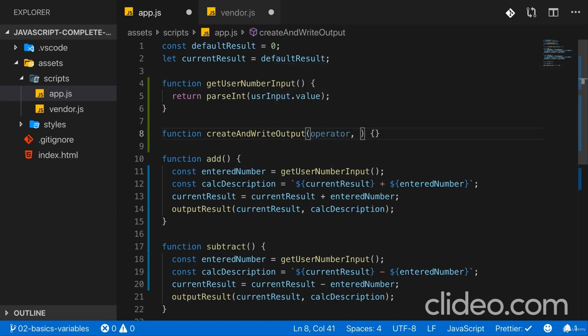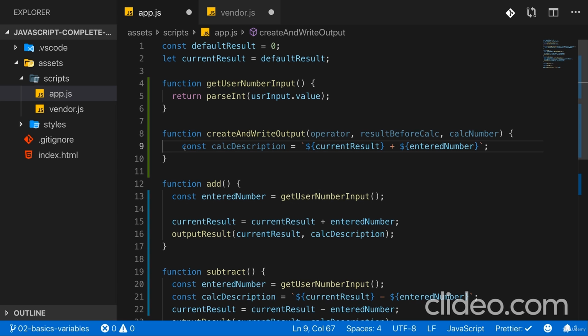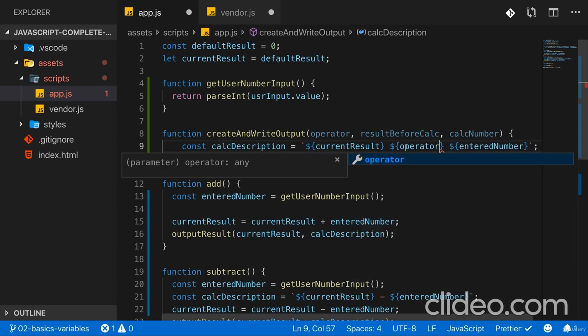Then I need the result before calculation and the calculation number, let's say, so the number which was used in the calculation. And then I can grab this calc description and create it here. Now the operator is also dynamic, so I'll also embed this and use my operator.